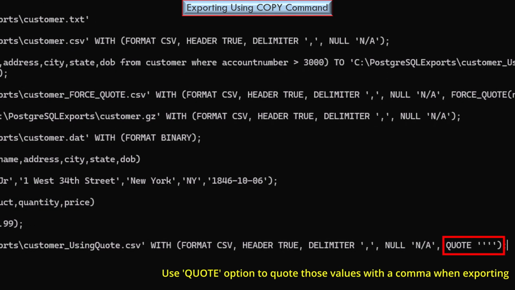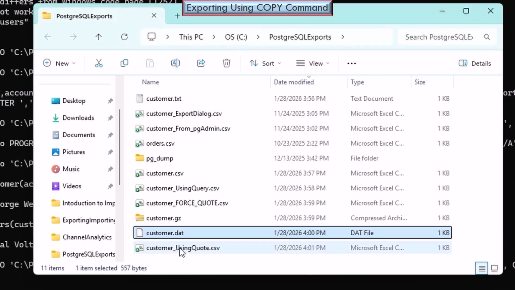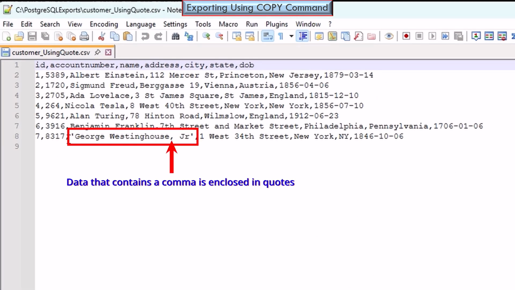Now we will use the quote option to quote those values with a comma when exporting the data. Next, we will open the CSV file that was just created. Here we can see that the data that contains a comma is enclosed in single quotes.